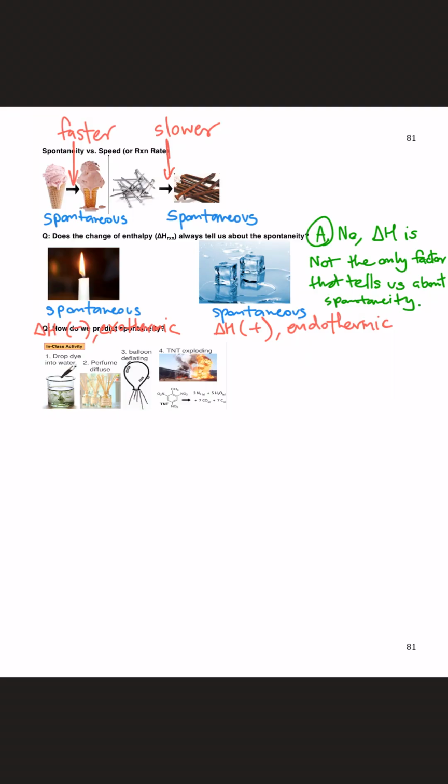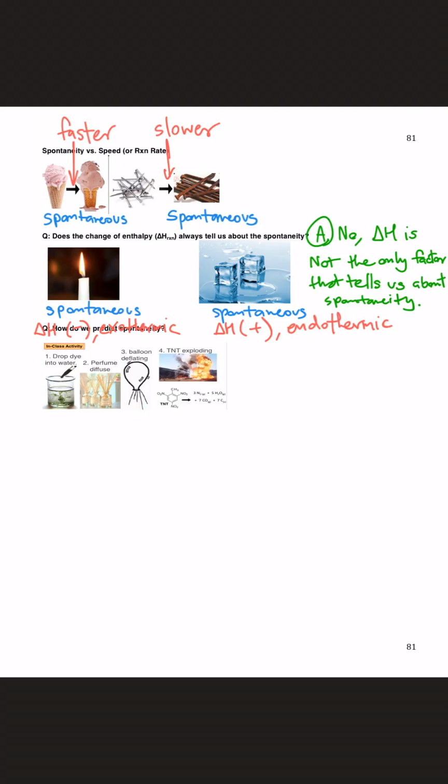We will take a look at these four examples in order to help us determine the factor that determines the spontaneity of a process. Note that from the previous example, we already see that a spontaneous process can be either exothermic or endothermic. In these examples, three of them don't involve any heat change of the reaction at all. Only the last one involves a heat change. Therefore, the first three examples exclude the enthalpy change for the reaction.